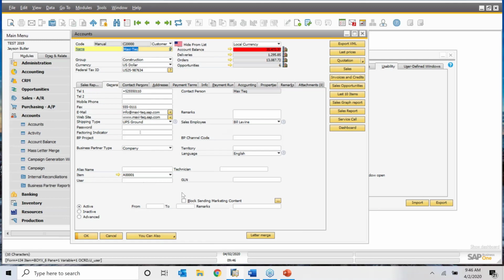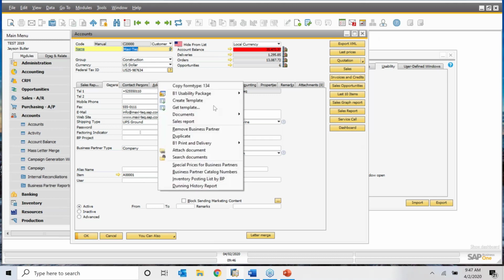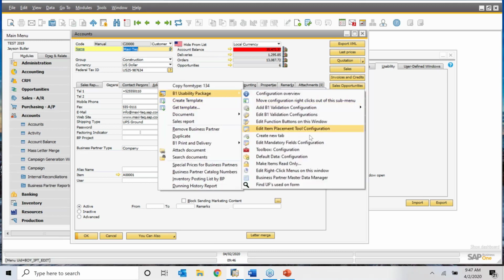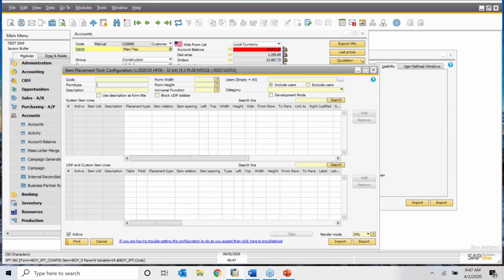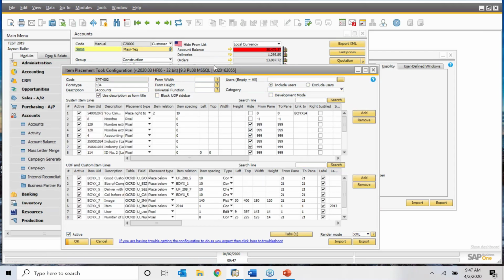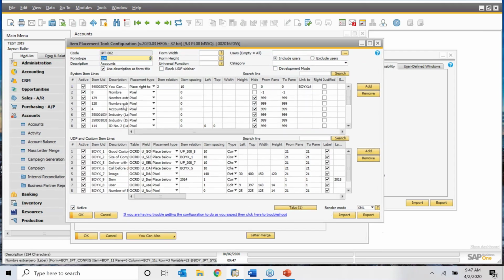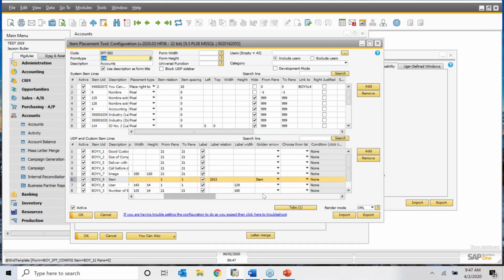If I'm gonna go in here, a couple things. You can block the user-defined fields for users, okay? I don't know if I have technical people on here. If I do, I want to show this. So this is my screen design. If you're familiar with it, on top are my SAP fields, on the bottom my user-defined fields. To create a golden arrow, you go in here, and I just said I want to create a golden arrow on the item. But you can block the UDF bar. Keep that in mind. If you check this, the users I have selected here, in my case, all users, cannot open up the sidebar anymore.